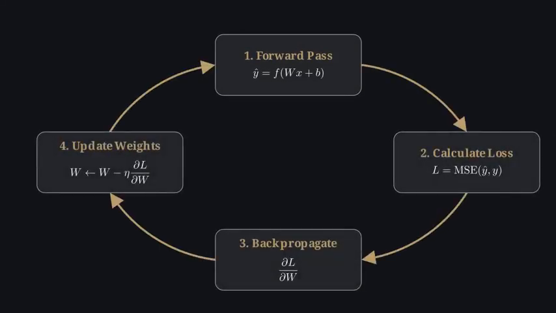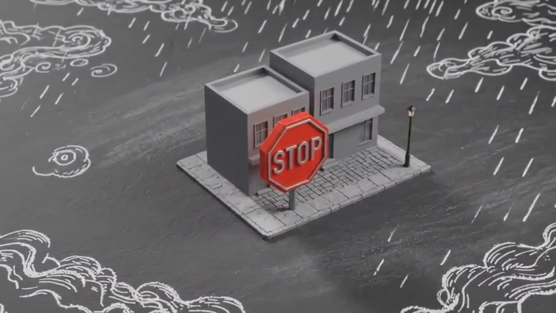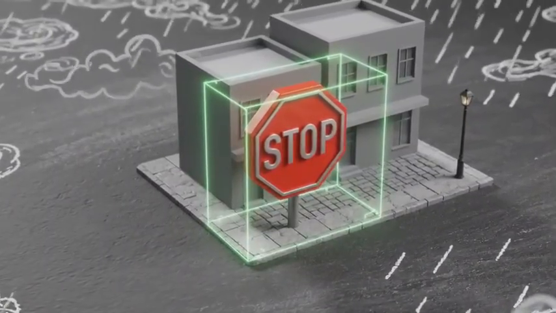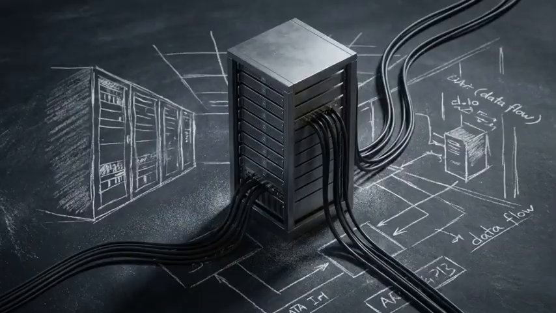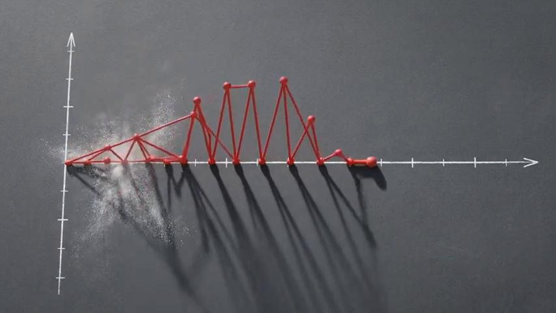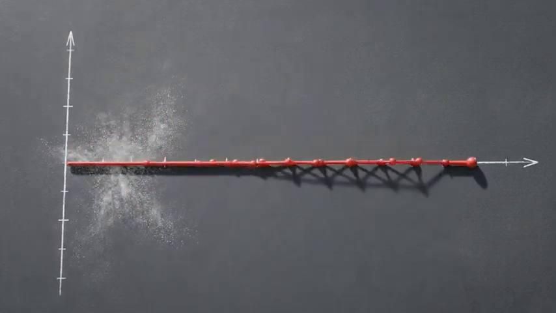This is a massive optimization problem. The network runs the forward pass, calculates the loss, backpropagates the blame, and updates the weights. Then it repeats that exact cycle over millions of batches and epochs. The final result of all this math is a system that can accurately identify a stop sign or generate a paragraph of text. Neural networks do not possess intellect or thought. They are simply relentless loops of guessing, failing, assigning blame, and nudging numbers until their output perfectly mirrors reality.